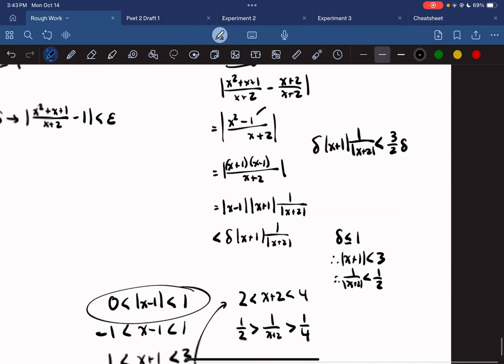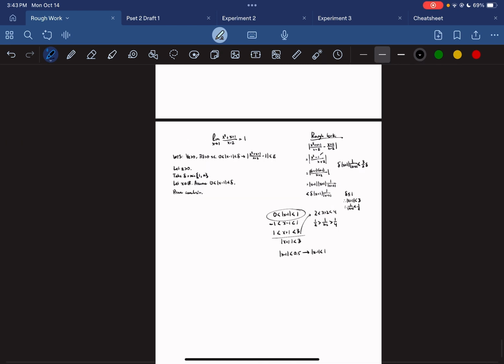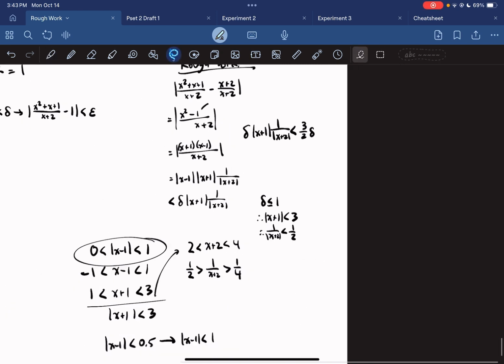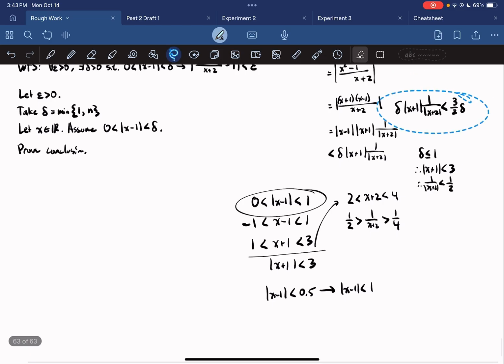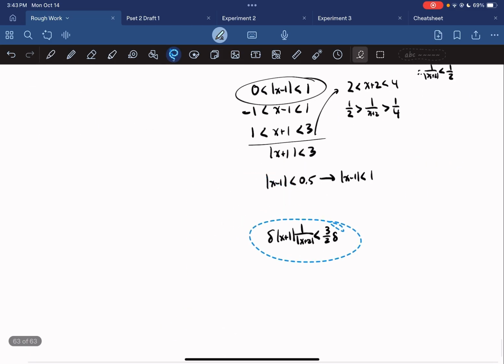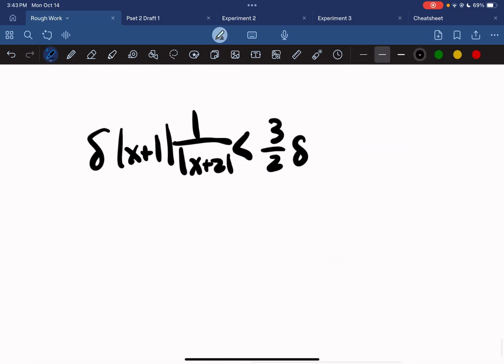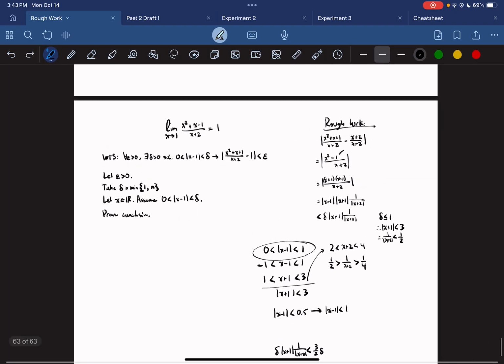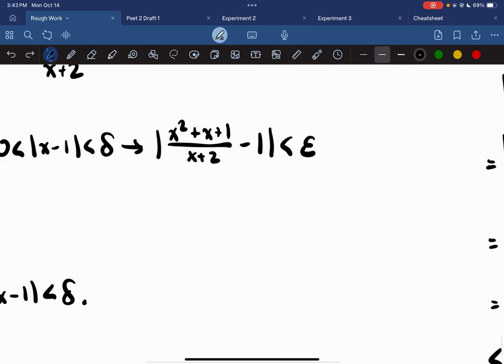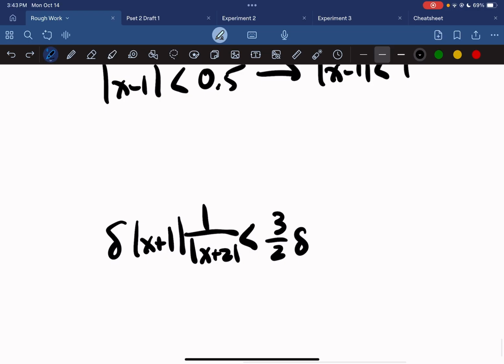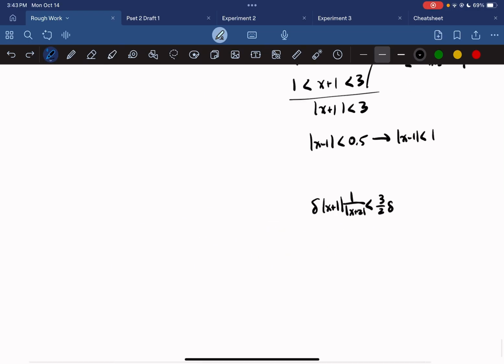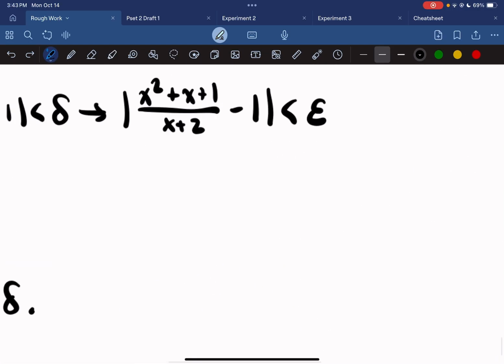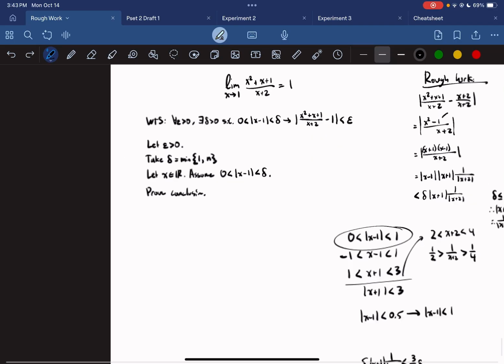Now, this is the final step of our rough work. I'll move this down because this is a little squished over here. Now we need to find some delta such that we can finally get to our conclusion with epsilon. Because we're not trying to prove this is less than some value of delta. We don't care. We are supposed to find delta. We have to find that this is less than epsilon in some way.